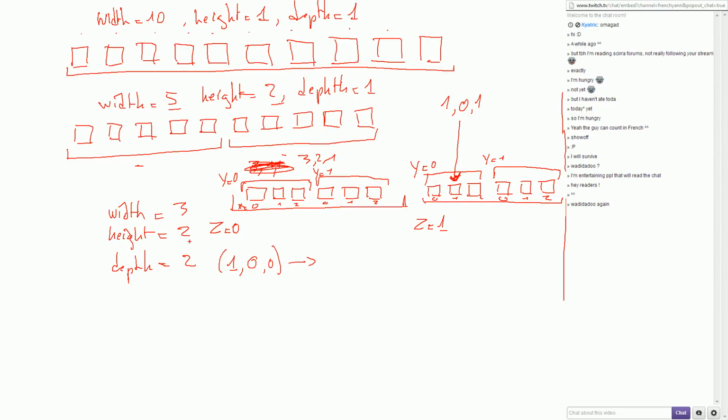I will change my color to blue. 0, 1, 2, 3, 4, 5, 6, 7, 8, 9, 10, 11. Here you want the real index to be 1.